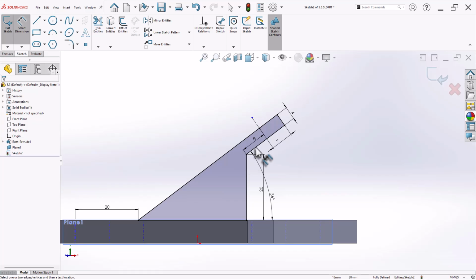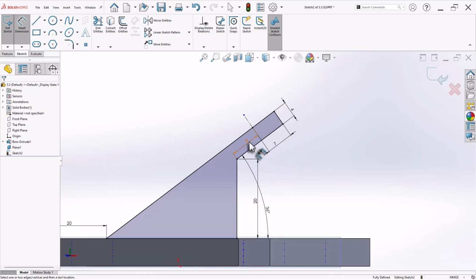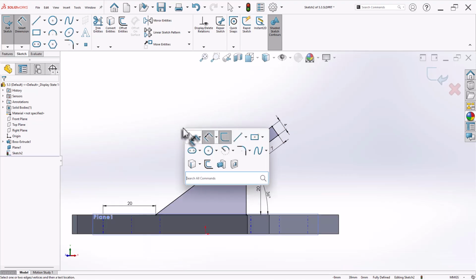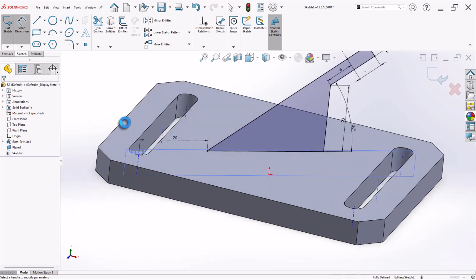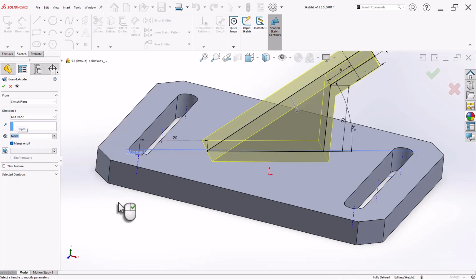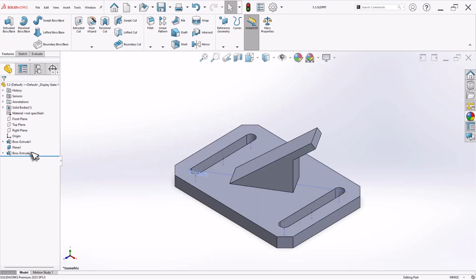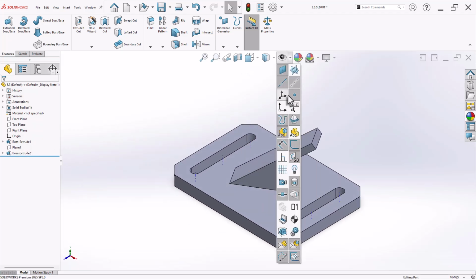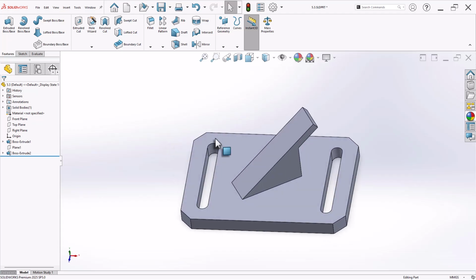Clear? So either you can give it total 15, but I just want to include this dimension because it is given. So in parametric modeling, let's suppose in future if this changes to 5, then it will reflect the design intent. So let's press escape and extrude. This time I will choose midplane and it will be 14. Now let's turn off the display of custom plane along with the temporary axis.